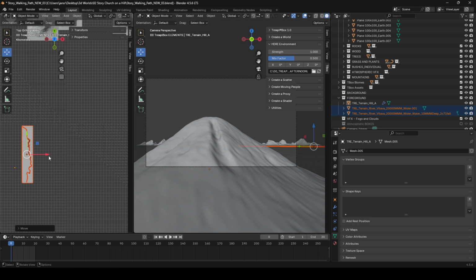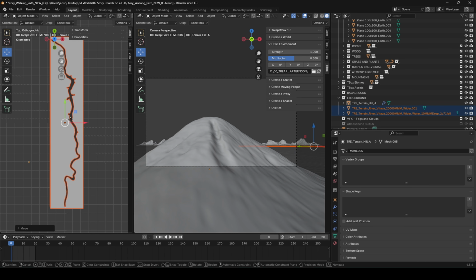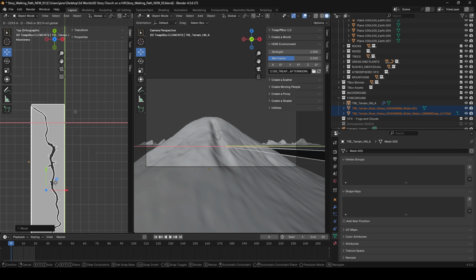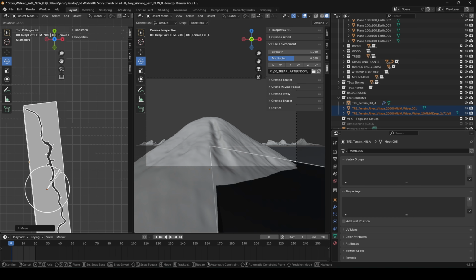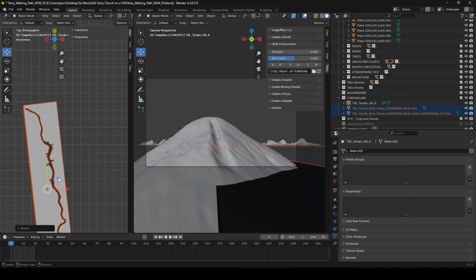Okay. We need to be a bit more precise. I want to see the wider part of the river. I want to see it a little bit like this. Right.